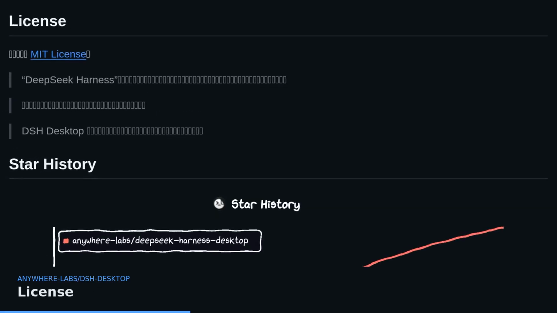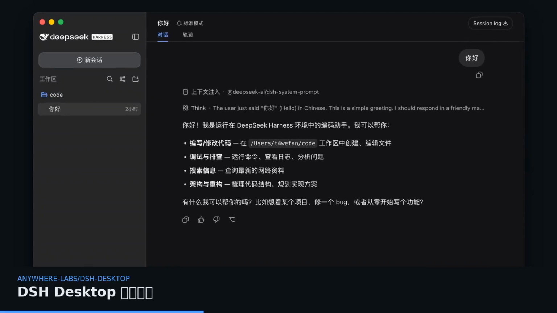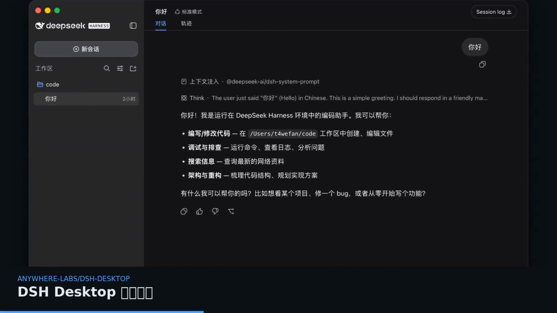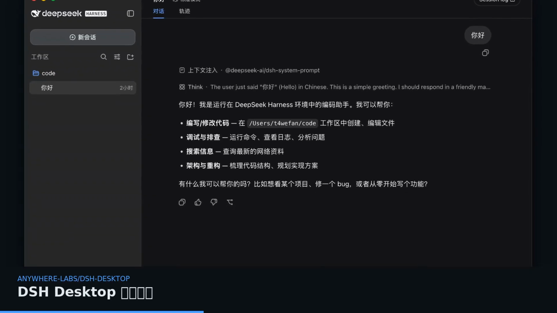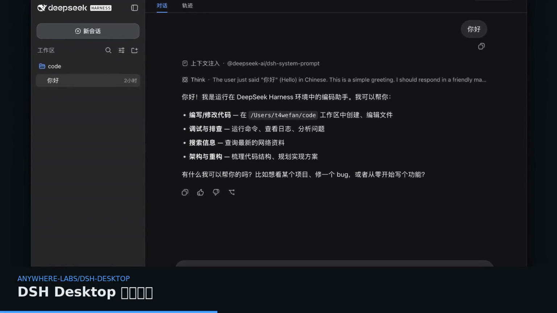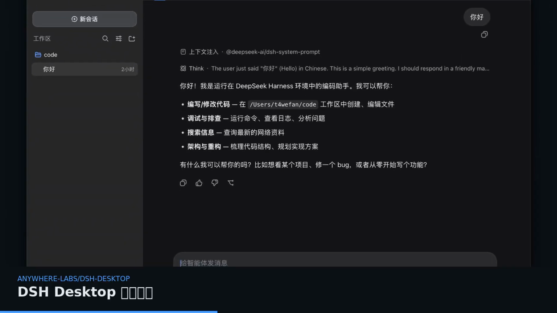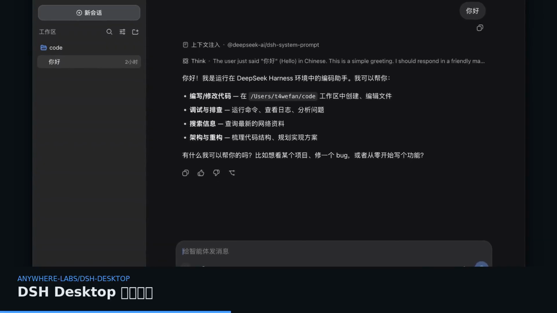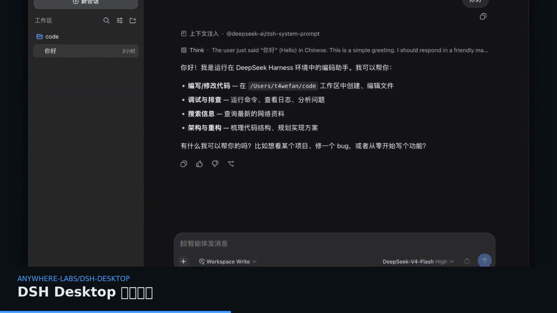How does DSH Desktop handle plugin compatibility and integration? DSH Desktop includes a compatibility mode that allows older plugins to work with newer versions of the platform. This is especially useful for ensuring that plugins don't break when the underlying framework is updated. Integration is handled through a plugin runtime that manages how plugins are loaded, initialized, and communicate with the host application. This runtime also provides utilities for plugin developers, like access to the file system, the terminal, and even system-level APIs.